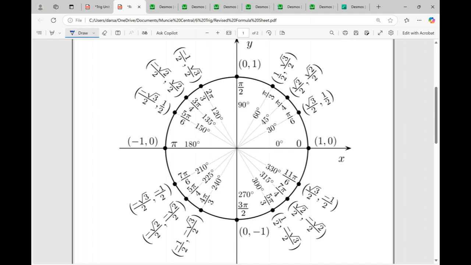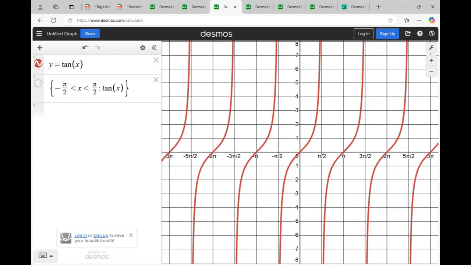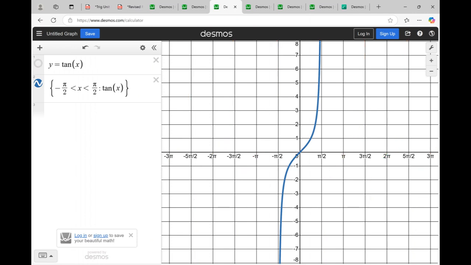All right, let's look at tangent. So here is our graph of tangent. You can see it's the same thing repeated over and over and over again. But we can focus in on just one of these little pieces. And the easiest piece to focus in on is the one right in the middle from -π/2 to +π/2. So they said, let's not do all of them. Let's just look at this little middle piece and let's do our inverse tangent from this little piece.